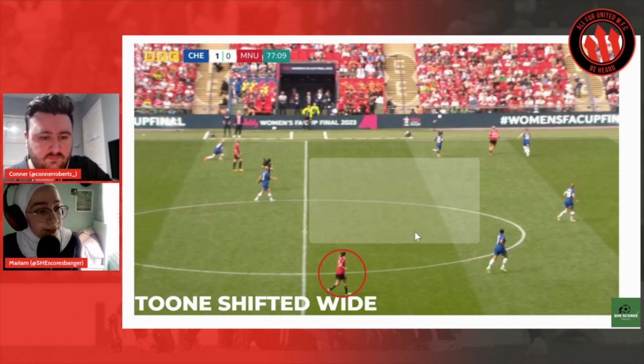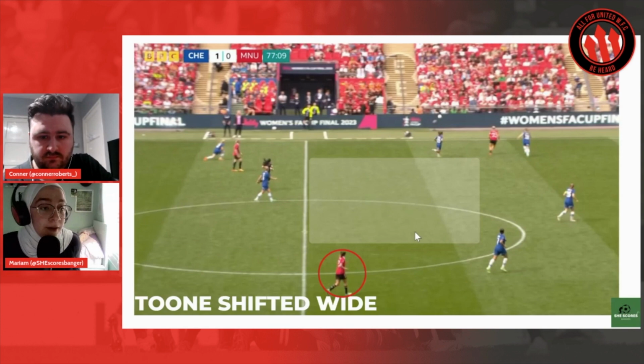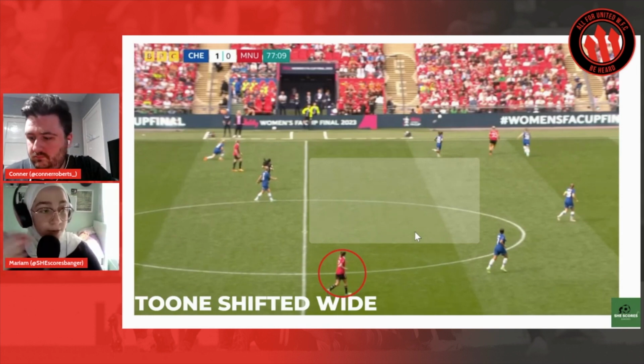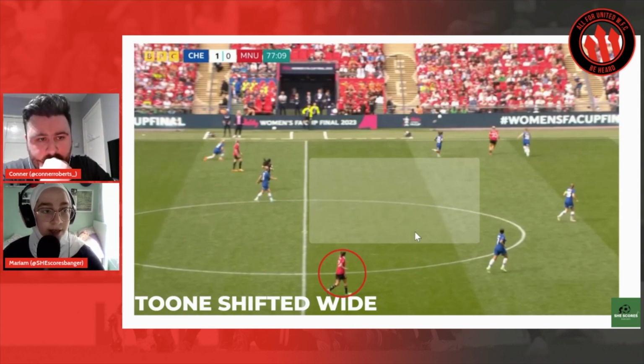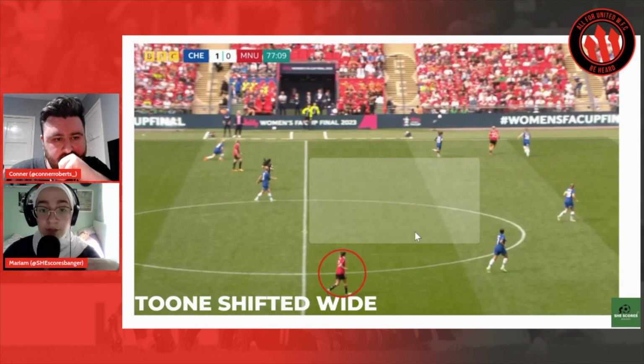Agreed. And a lot of the sequences that we did look at in Chelsea's half at this point, United would have enough players to almost have more players. How do I say this? What I was trying to say is almost in every sequence that we did see just earlier, United had more players than the Chelsea players, or the exact same amount. Whereas here, you're playing a 4v2, maybe if you're considering Toone in there. Whereas earlier, you almost had at least 4 or 5 players up there matching Chelsea's players.